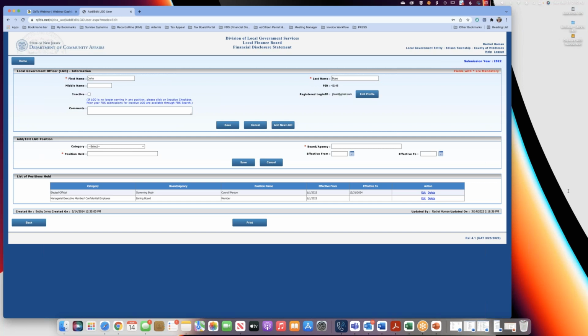When will the Manage LGO button be available? You mean it's available today? The system's open for 2022, so you can go in and manage your rosters as of today. I think that opened the 4th or a couple of weeks ago. It was open, so you should be able to go in and manage as of today.